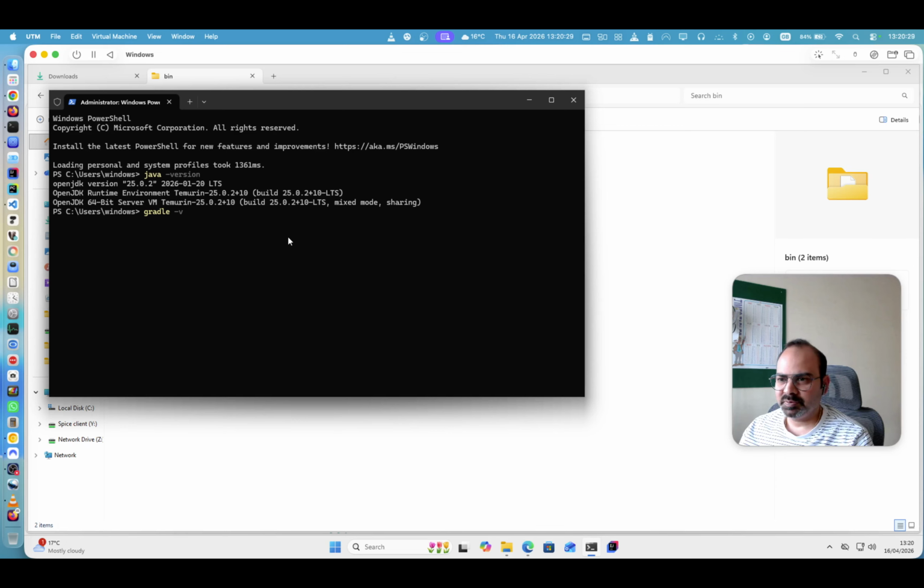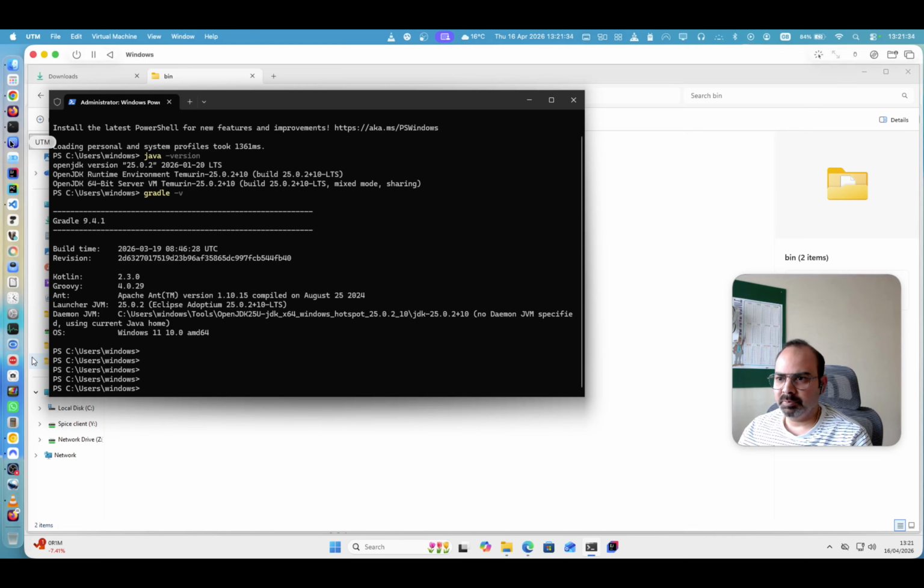Come on. Yeah, as you can see, the Gradle version 9.4.1 is installed, and it has picked up the Java version 25 based on the Java home. You can see that using current Java home. So it definitely makes use of the environment variable as well.